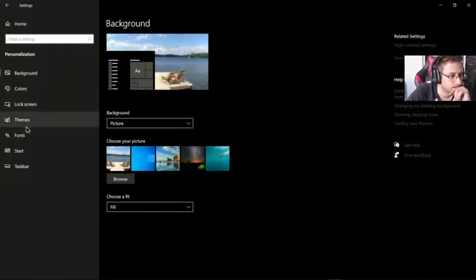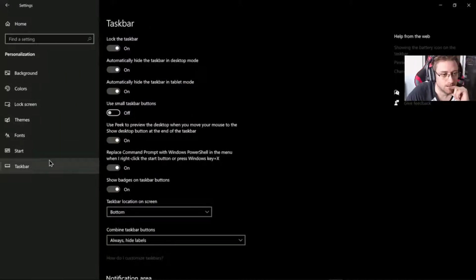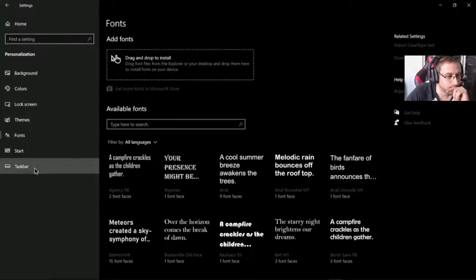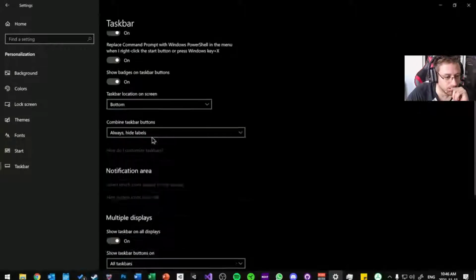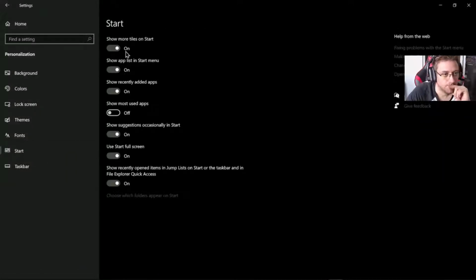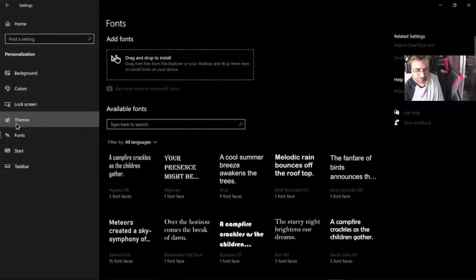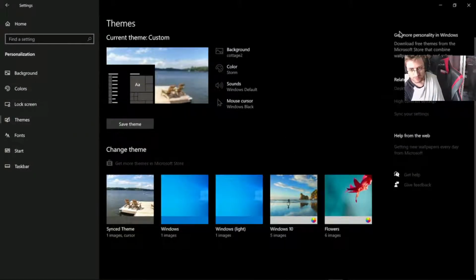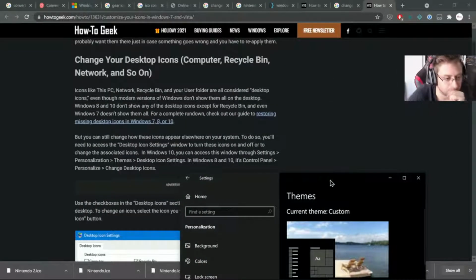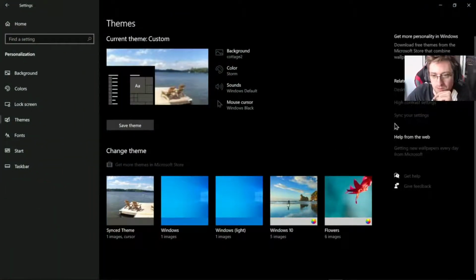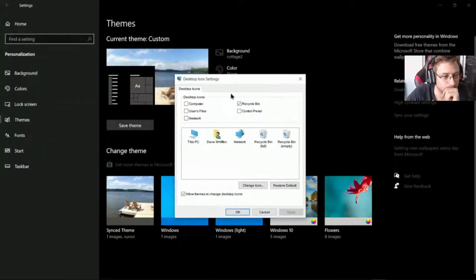Personalization. Taskbar, start. Oh yeah, I have the taskbar automatically hide. Start, I have more tiles on start and the full screen start. Themes, what is it? Desktop icons, settings. Okay.